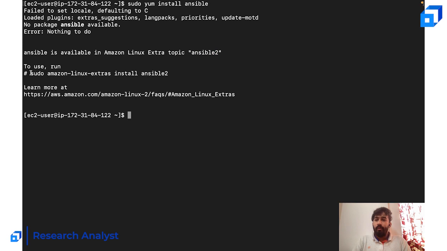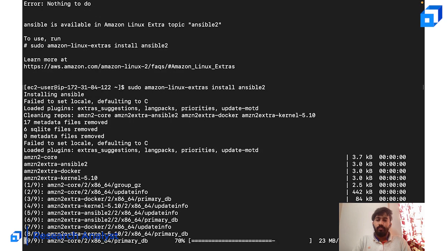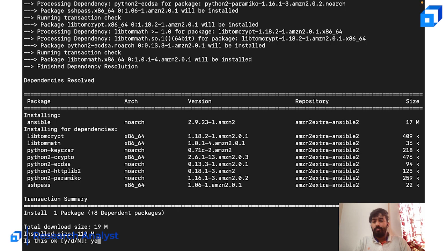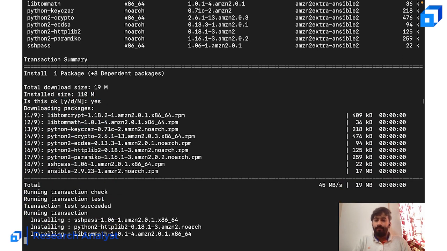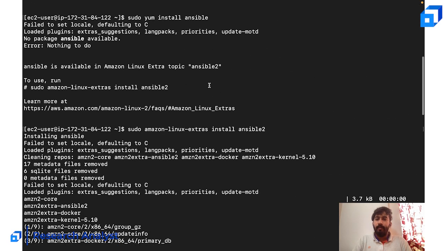Got it. Let's try to run this. So Ansible is getting installed, you can see that, right? This is the command which they are telling us to install directly.